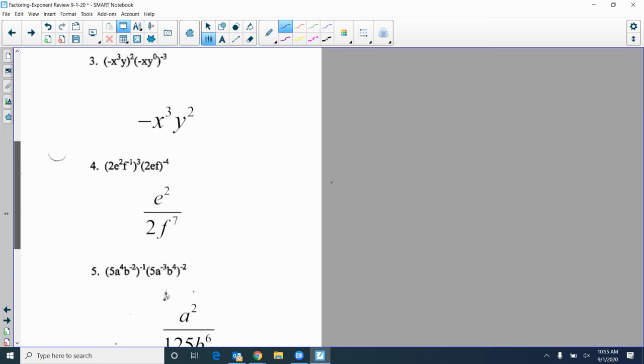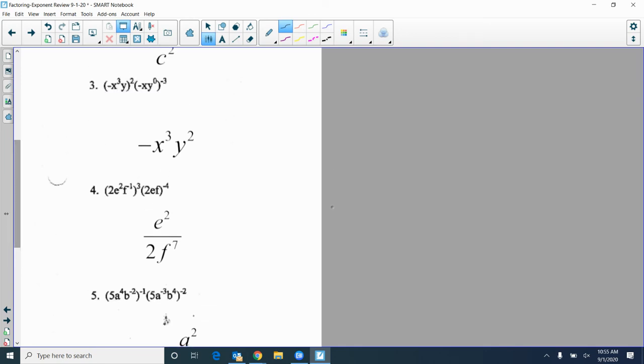Hey, let me hop back up here. Number 3, a lot of people get positive on that. Do you understand why it's negative? Okay. Understand why that is negative? Because right here, you got this negative on the inside. Squared, and when you square negative, that does become a positive, but when you move this one down below, you're cubing a -1. So you'll get a positive number on top, a negative number on the bottom, so in the end, it needs to be negative. Okay, so just be careful on that one.